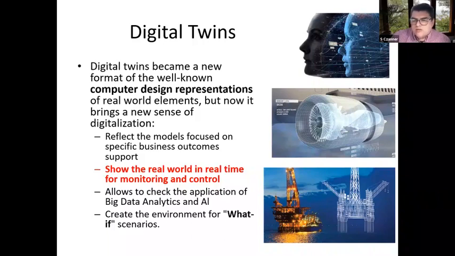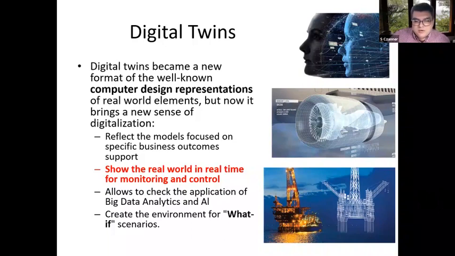For example, when we have a turbine from an airplane, or an oil tower on the sea, we can simulate the behavior of the ocean, and then check, if there is a hurricane or any big waves, how the tower will behave, if there will be any construction failures, or what needs to be done to make the tower better. When we have all the data together, all the simulations, then it's safer and easier to build the real thing.